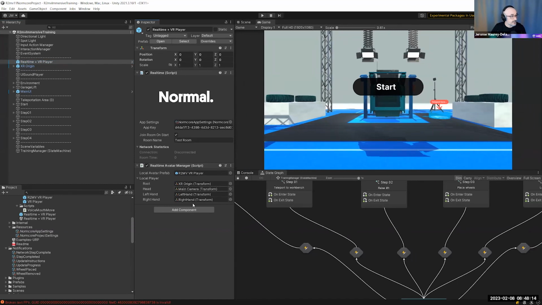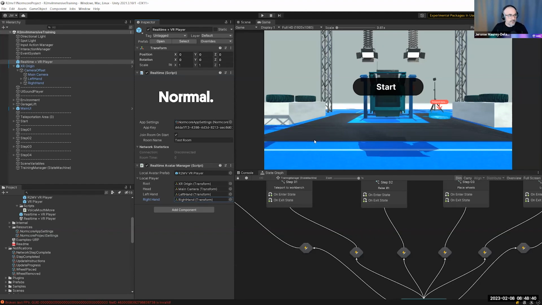I want to reduce this. You define them here with the real-time avatar manager, where it takes the origin. That's important because when you teleport, that's where you're going to move to. And then after that, the camera, the left hand and the right hand are local transforms relative to that origin, right? And this gets synced over the network with your representation, your avatar, that for example John or Vanessa are going to have on their machine.